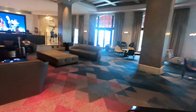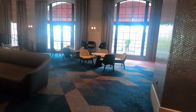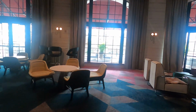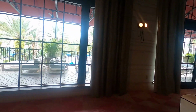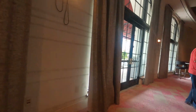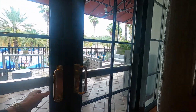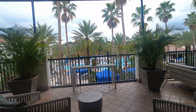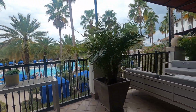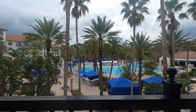Another benefit for staying at a Hard Rock hotel or deluxe hotel with Universal Studios is you get this thing called the Express Pass. It is your room key, and the Express Pass lets you skip all the main ride lines, and you have less wait time for almost all the rides, except for maybe one, which is Hagrid's over there at Harry Potter World. So I enjoyed the Express Pass, but to stay in a deluxe hotel, these rooms come at a premium price.